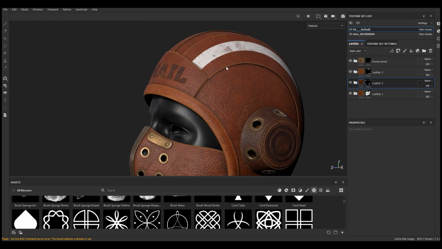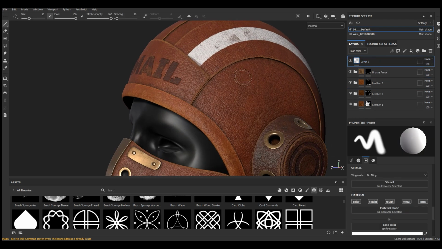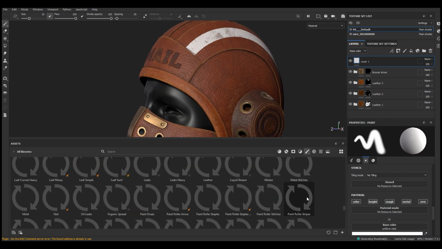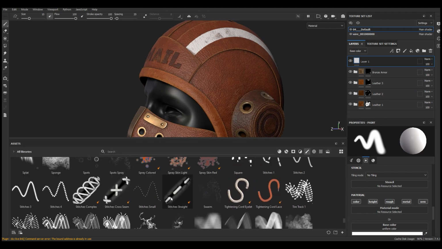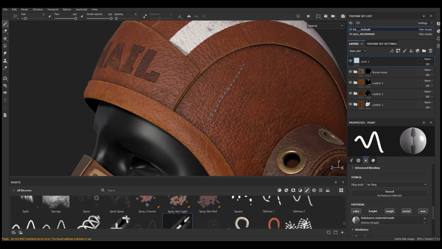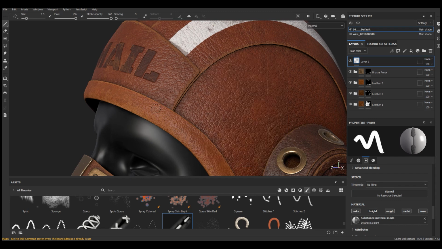Finally, I want to add the stitches. I'll create a layer and select this stitch from the brushes section. I'll change the size and I think this is okay.